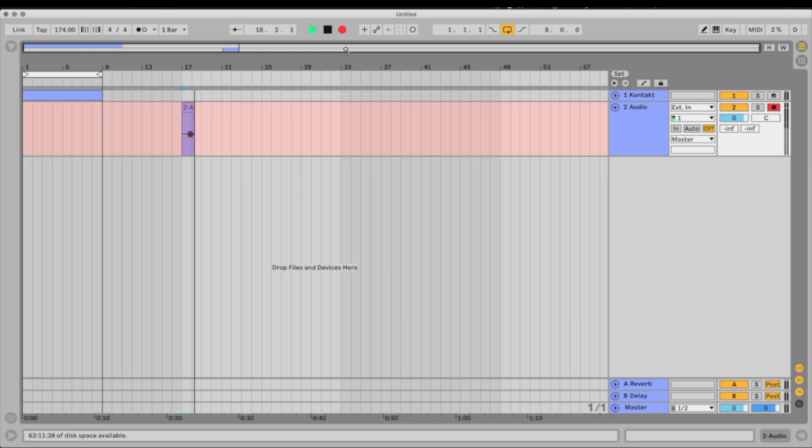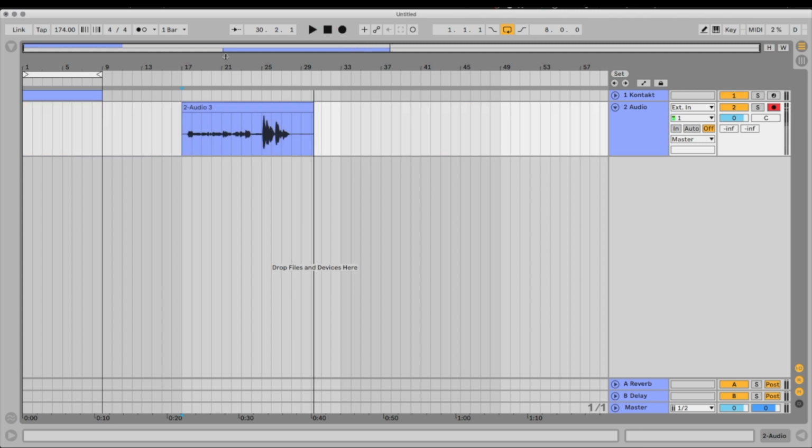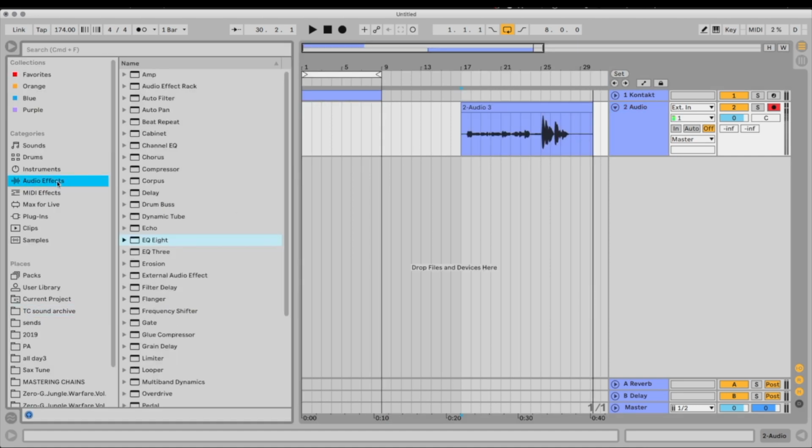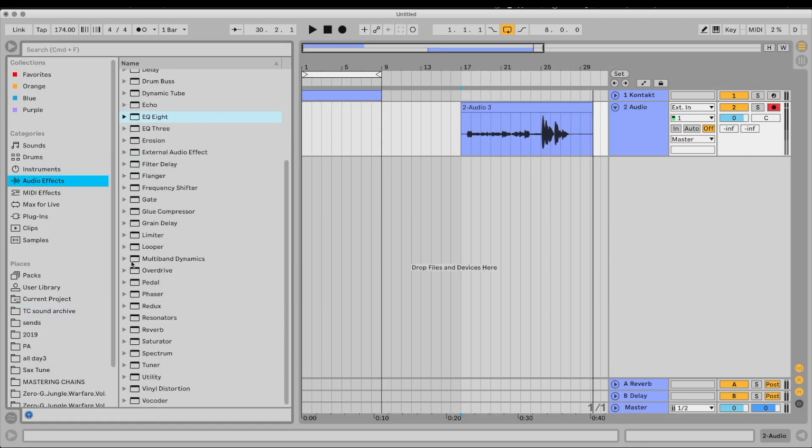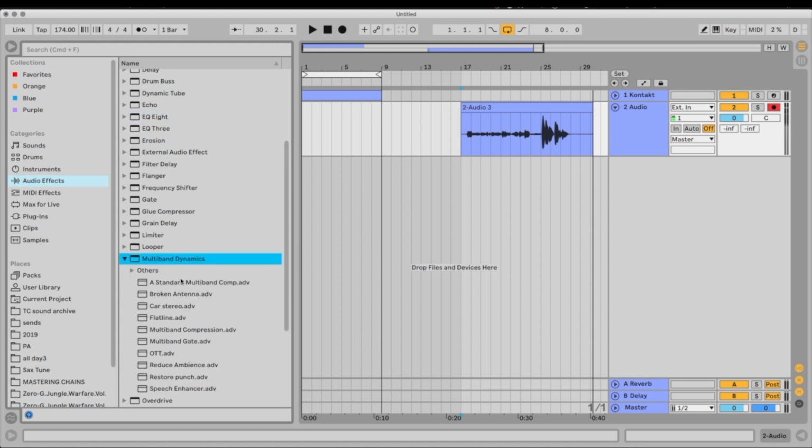Okay, tip number 6. I summon thee, OTT. So obviously this one's OTT. OTT is one of the most crazy effects that you can find in Ableton. If you go over to your effects here, you are going to find multiband dynamics, and there's a preset in there called OTT.